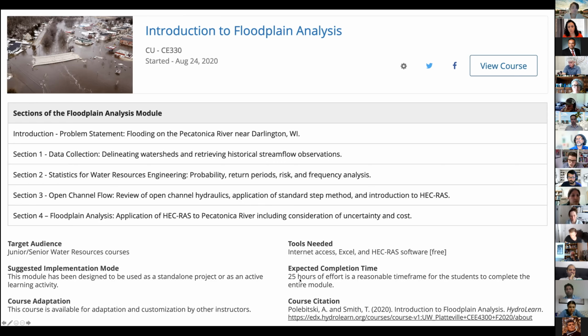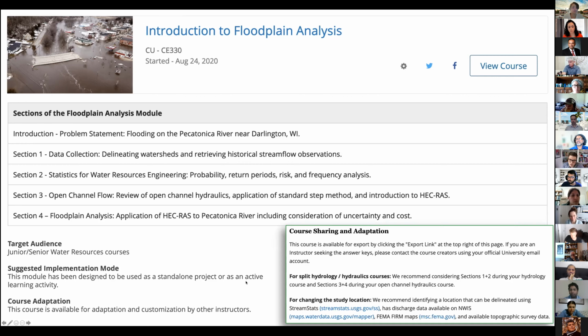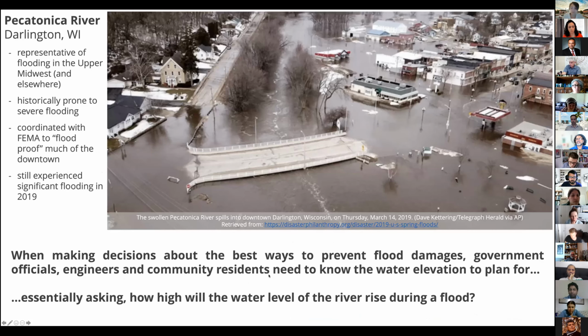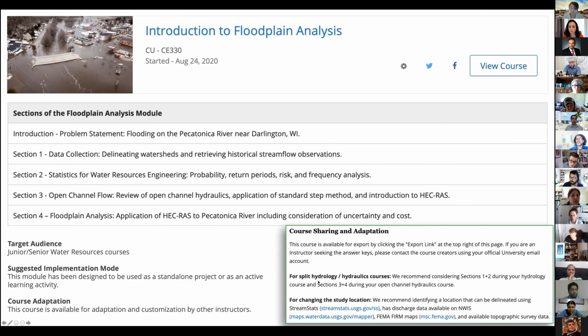And what we did for ours, specifically in terms of making it adaptable, is we talked about the key things that were important for the two of us. If you have split hydrology and hydraulics courses, how are we going to use this material? So we basically said you can adapt this, and here is how.